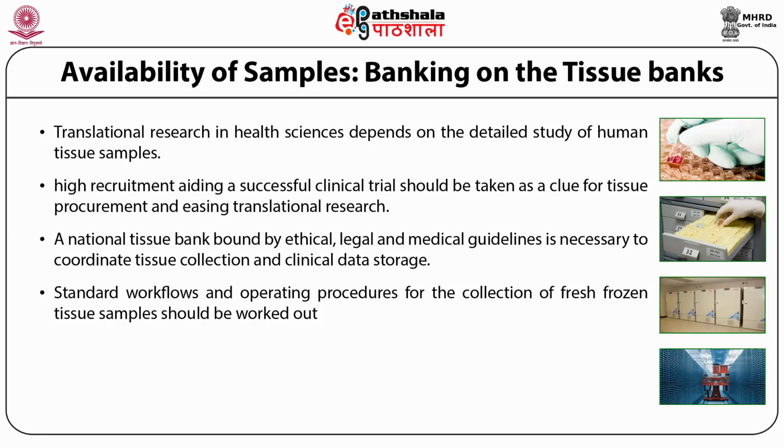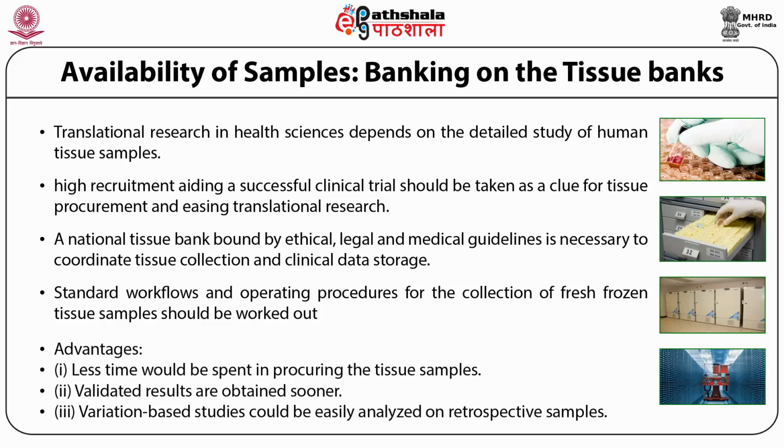Sometimes procuring the right samples in sufficient quantities is the main bottleneck for conducting good clinical proteomic experiments. However, the availability of a good tissue bank has its own advantages. 1. Less time would be spent on procuring the tissue samples. 2. Validated results are obtained sooner. And 3. Variation-based studies could be easily analyzed on retrospectively collected sample tissues.